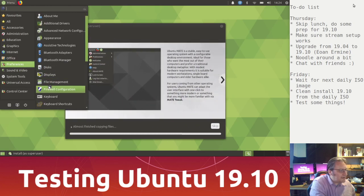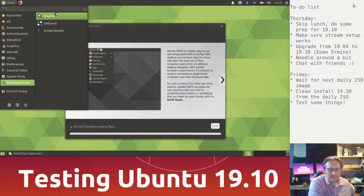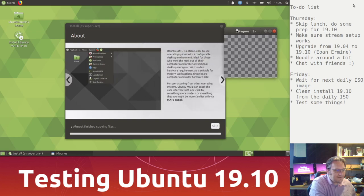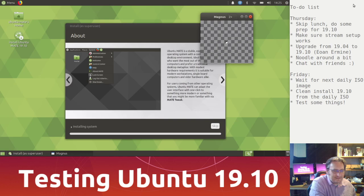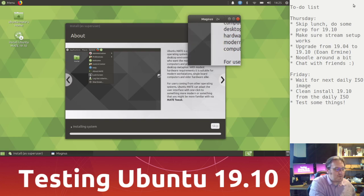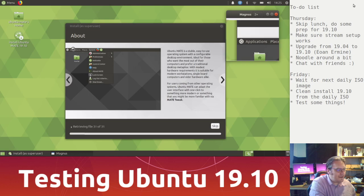And that's something we get in Ubuntu Mate, the firewall, GNOME firewall, whatever it's called. GNOME MPV and Rhythmbox for music, Cheese for your webcam. That's all good. Ah, Magnus. Stuart Langridge wrote that. A magnifier. Does it work? Stuart, what's going on here? Oh, you've got to put the mouse over something. I'm an idiot. That's why. Look at that. It lets you zoom in and magnify.